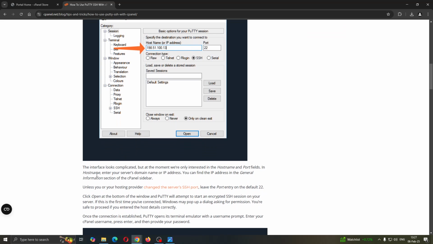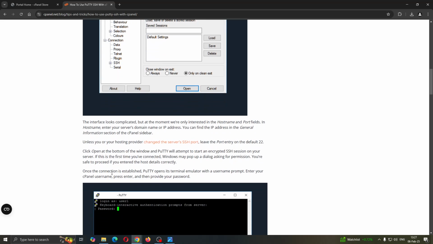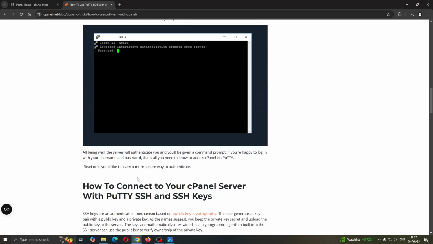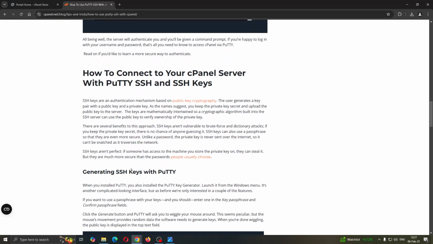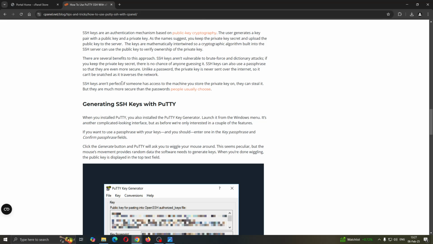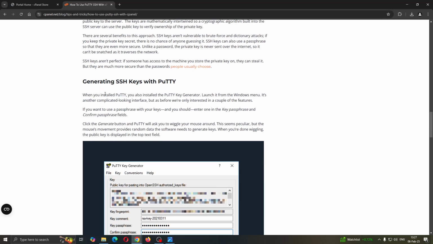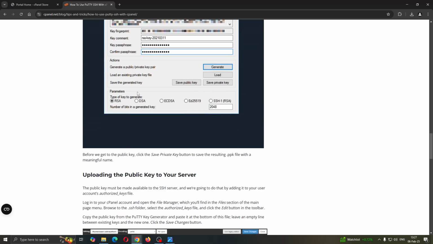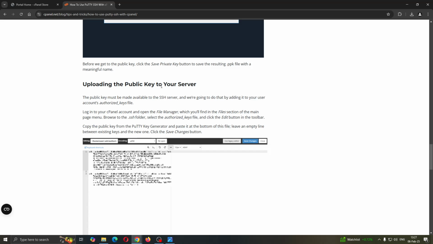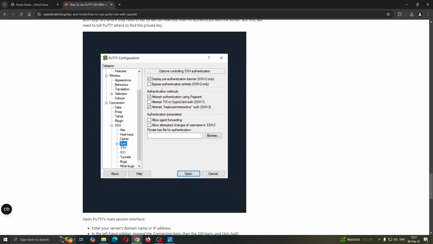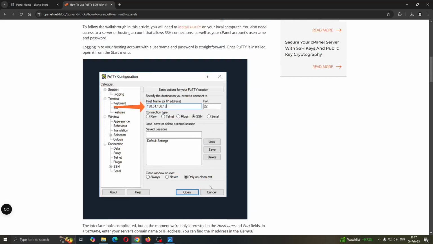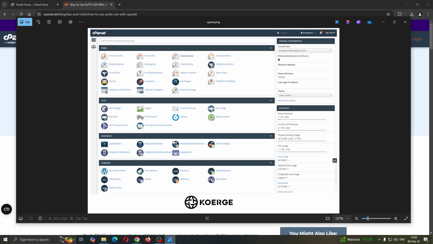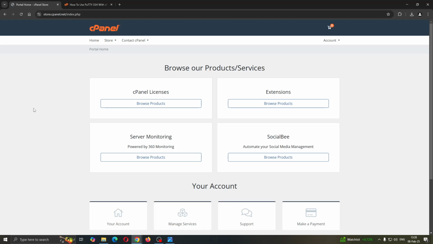As you can see, you'll be able to manage your host names and so on, everything right here, by using the command line and to connect your cPanel server with Putty and SSH. So you want to follow the steps right here, go to cpanel.net, find this article and follow all the steps, and you'll be able to generate your keys and use those keys, uploading the public key to your server so that you'll be able to connect using those keys. Once you have followed all the steps right here, you'll be able to successfully connect your client. So go ahead and find this article right here, open up your dashboard from here and get started with accessing Putty with cPanel. And it's easy as that.